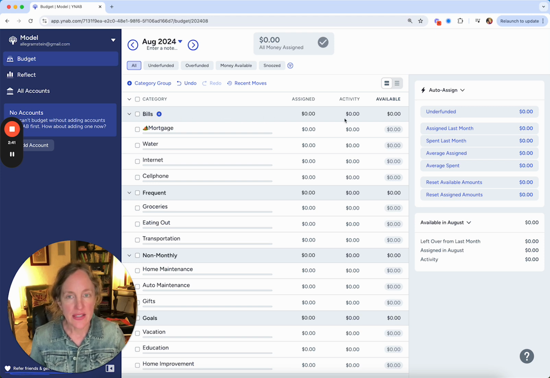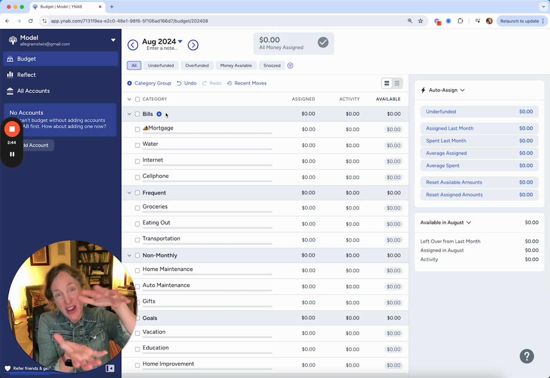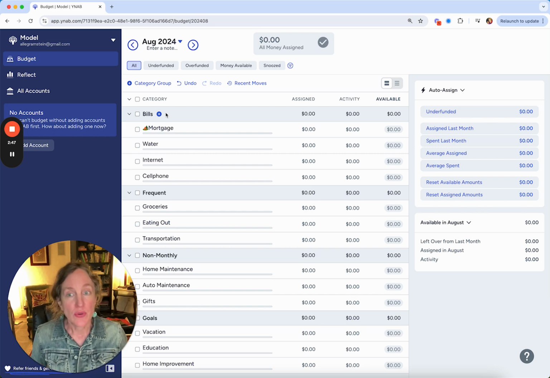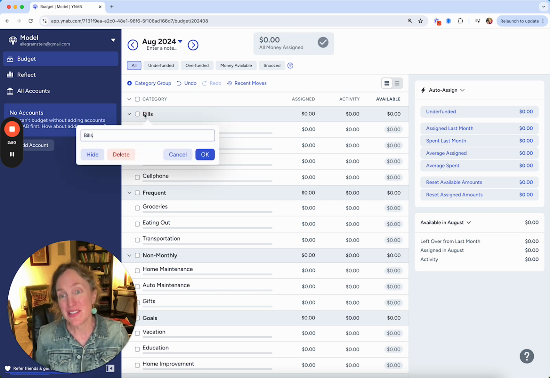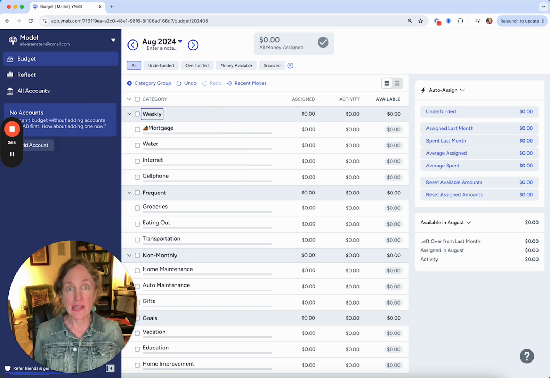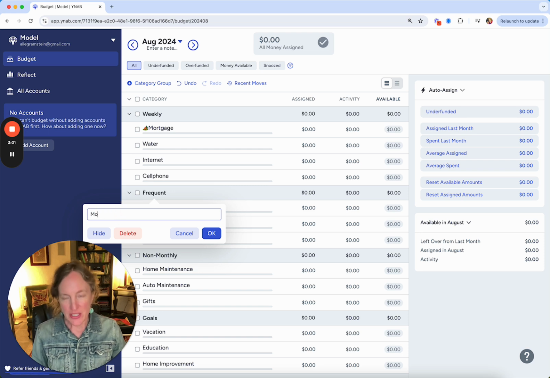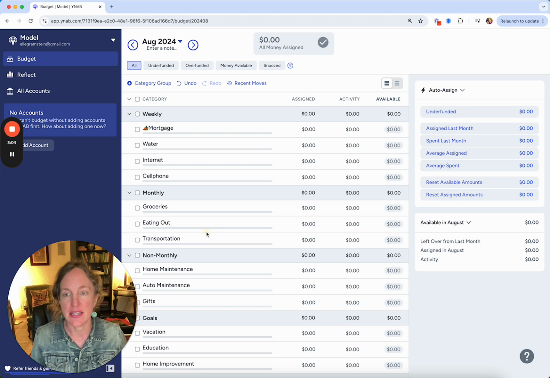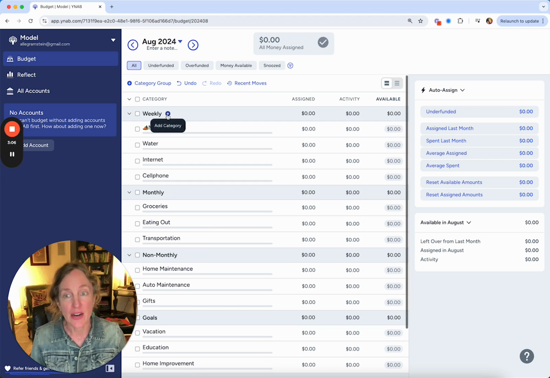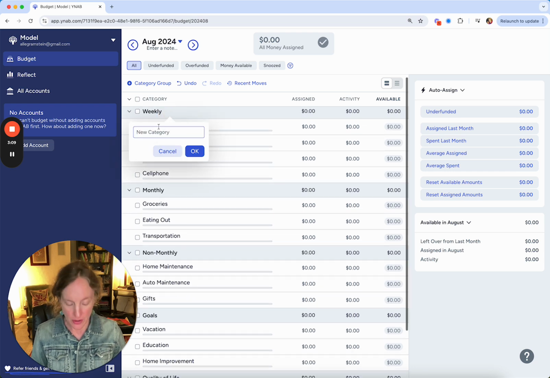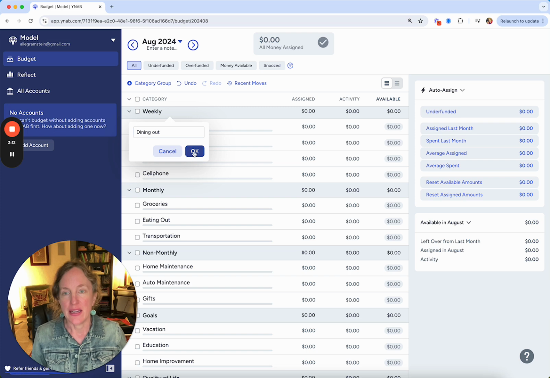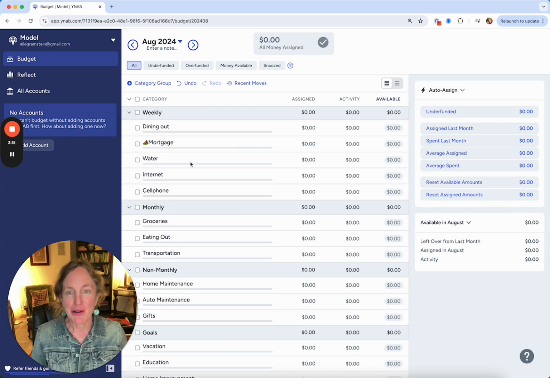These fields in gray, these are considered category groups. So these are similar envelopes that are stacked together, and you can change these as well. So maybe you don't like bills, you want to go, again, the example I shared in video 1, maybe you want to group together your weekly spending envelopes and your monthly spending envelopes. You get to change these again to your preferences and circumstances. You can add new categories here. So perhaps you want a weekly category for dining out. You can add that envelope into this group. So I'm going to go ahead and pause really quick and clean this up just for the sake of offering you a nice simple example. I'll be right back.